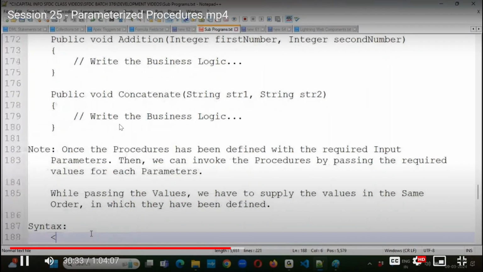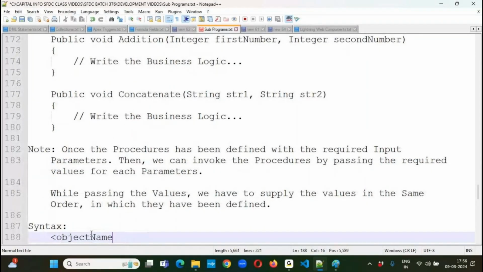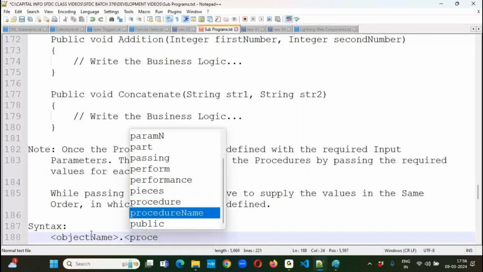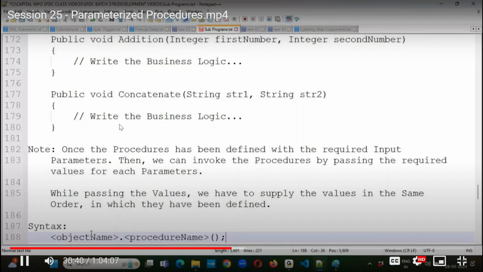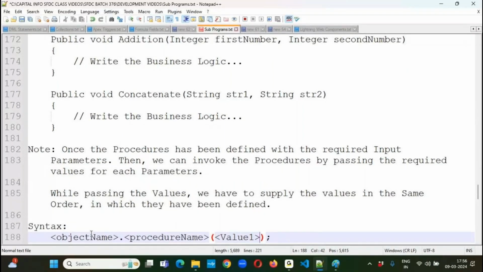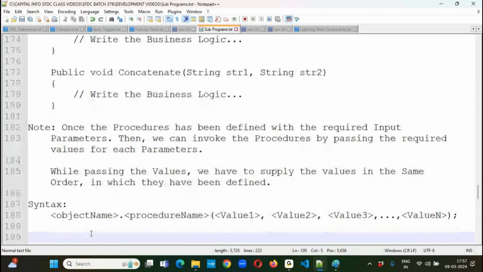Now we specify the object name dot procedure name. Here we need to pass the values: value 1, value 2, value 3, value n, like that. We need to supply the values.